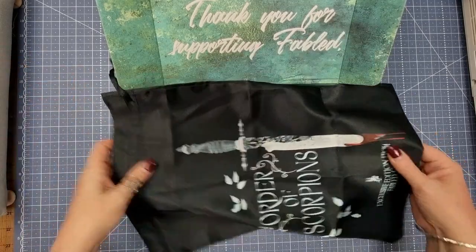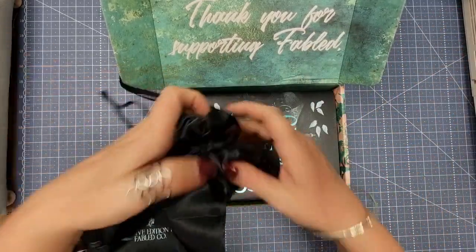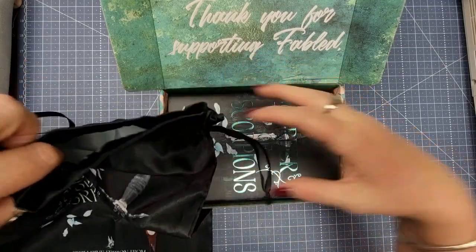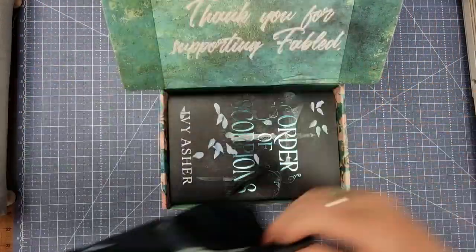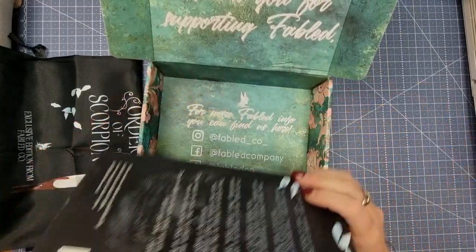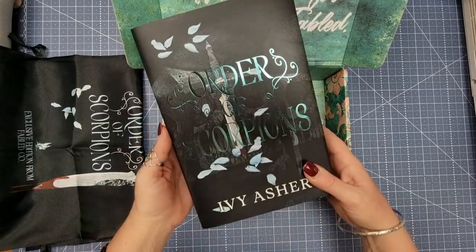So we've got a little pouch bag to put our book in, and as I said I don't know anything about it — I've just been eyeing it off. I think I've seen maybe one or two people open this, so that's quite a nice little bag. And then we have — I just got the basic one — that's all their contact information there, but this is the book.